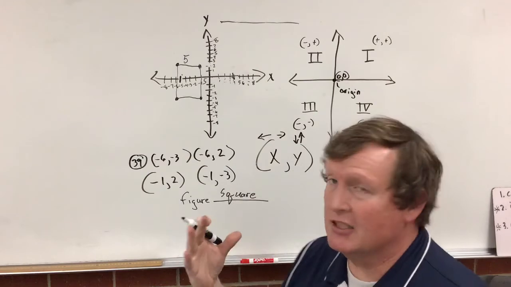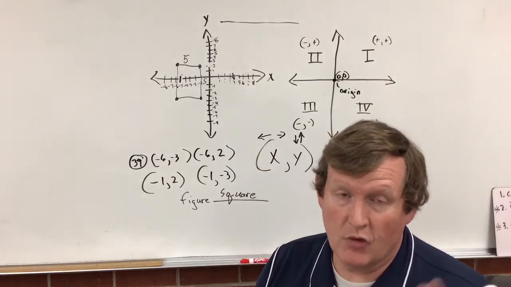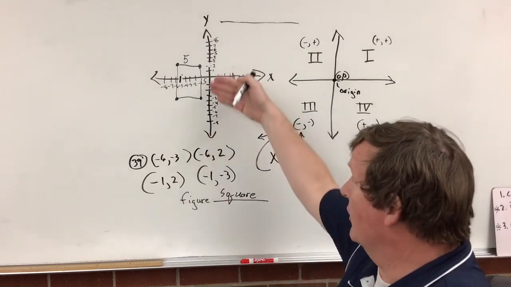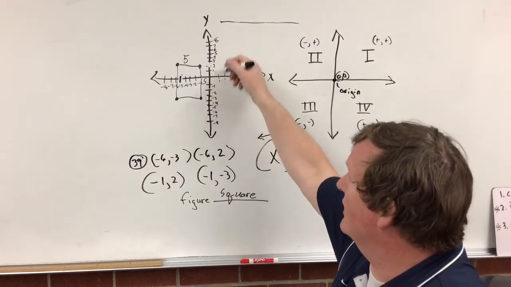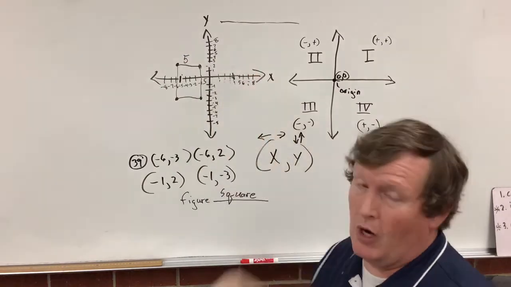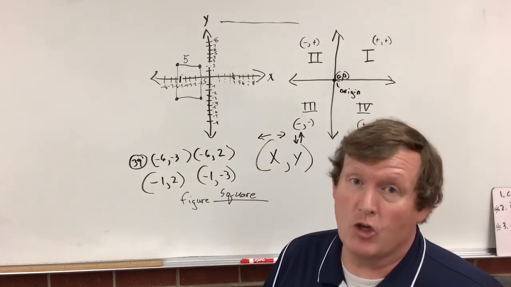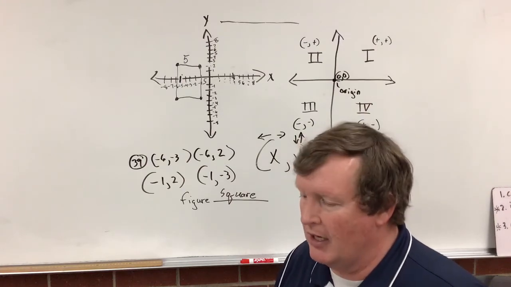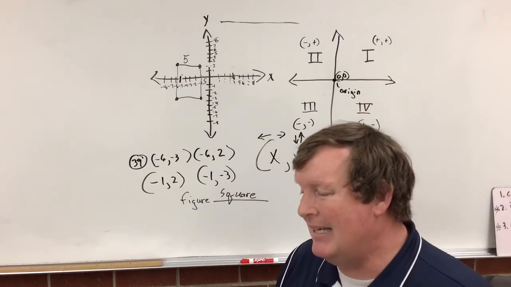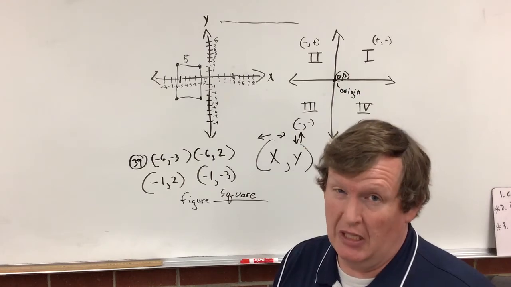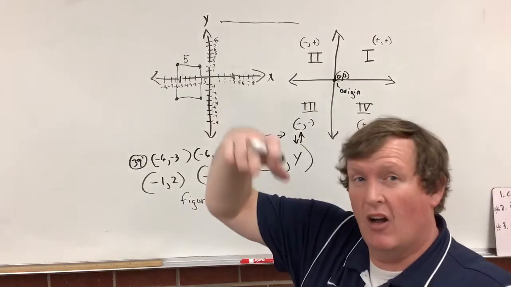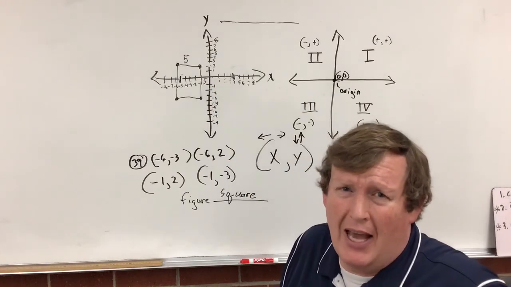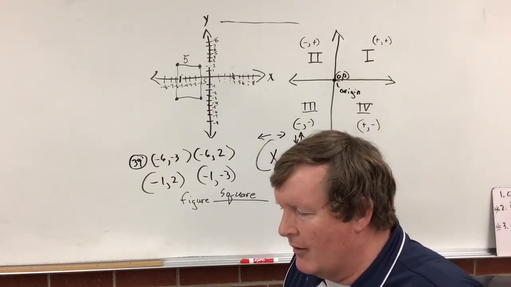A square has all sides the same. There's 4 sides and all sides are the same. So that's the way we know it's a square. Now, if the sides going up and down were a different distance apart than the sides going across, we don't have a square anymore. We've got a rectangle. Okay? So you're going to have to figure that out. Square, rectangle. You might even get a trapezoid. That's where all the sides are different, but there's still 4 sides. Or a quadrilateral. You can't go wrong with a quadrilateral, right?